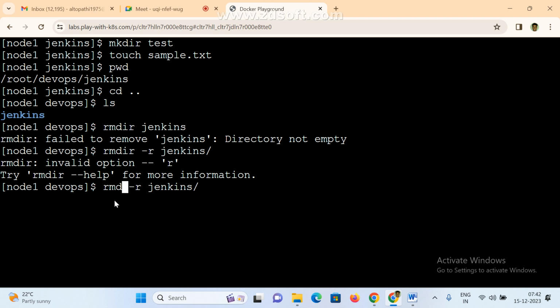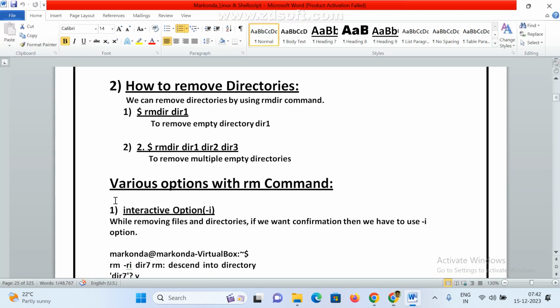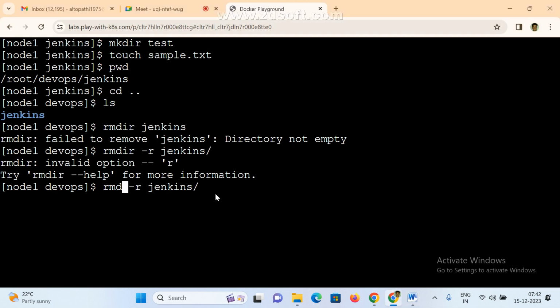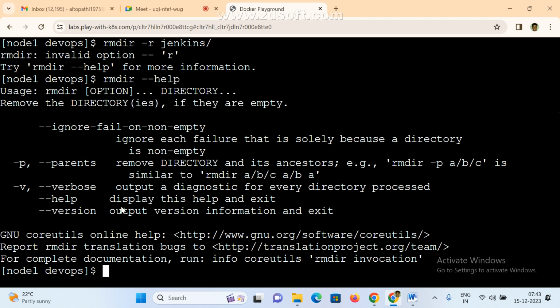Spelling correct or not? rmdir. Now rmdir. So we don't have any options. Let's check it now. rmdir --help. So only these two arguments. We don't have any -r.